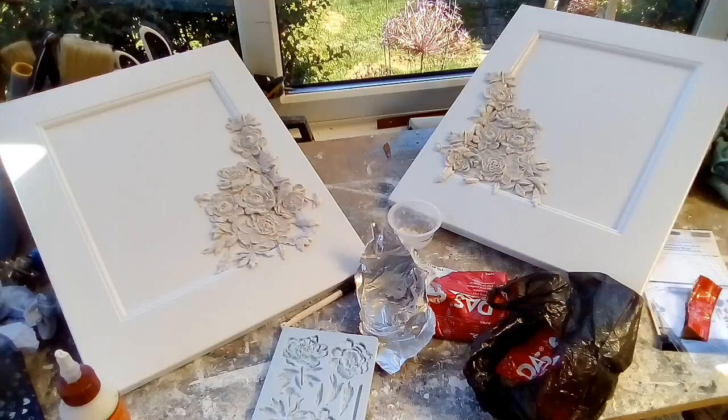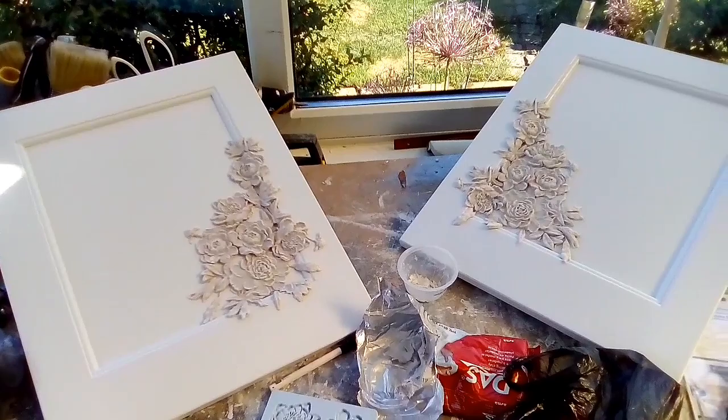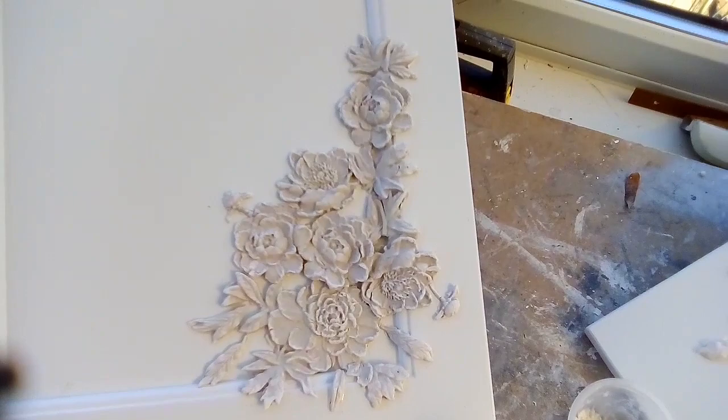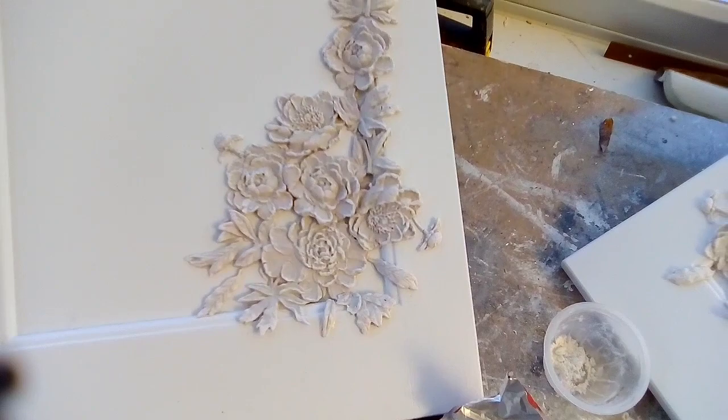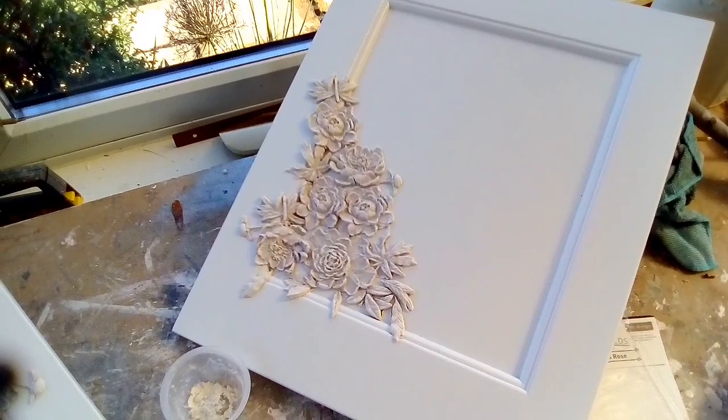Right then, welcome back. Just to show you that I've done both sides now, and I like to do them opposite so that they're not together, because this is that side and then that one will be on that side, sort of thing. But this is them. I'm really chuffed with the mould actually. I thought, have I got too many? But not one mould is even similar with the flower. So yeah, I'm really quite chuffed with that, and I've just mimicked it on the other side.